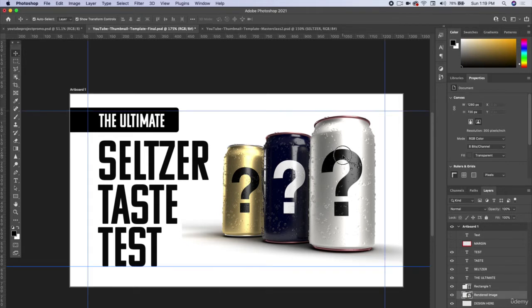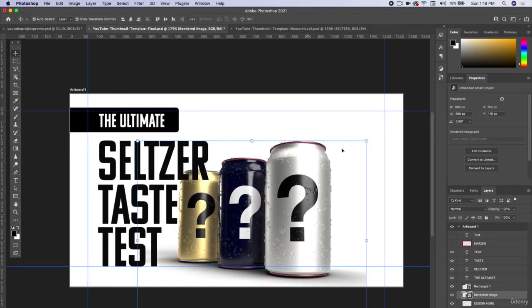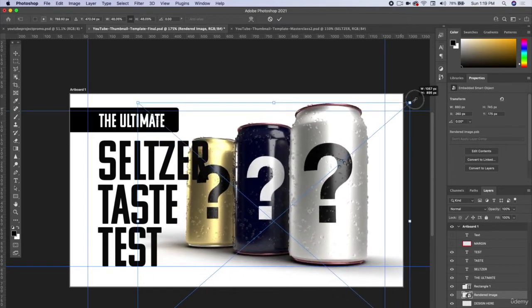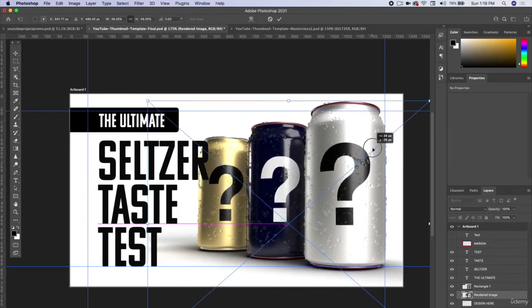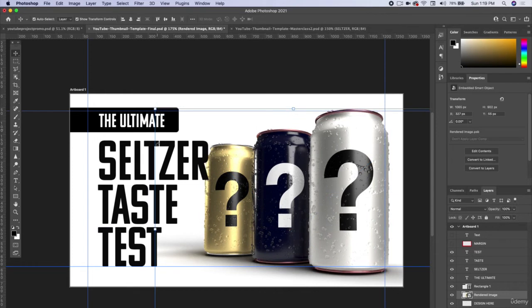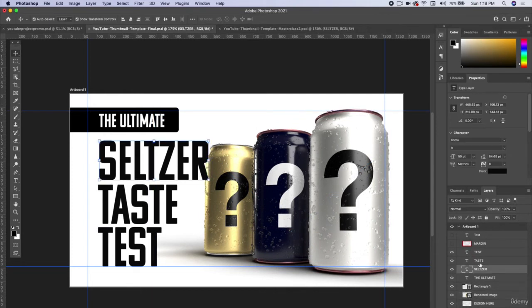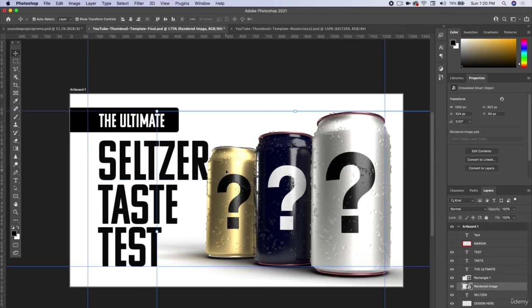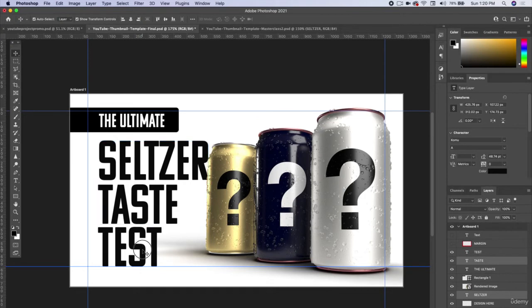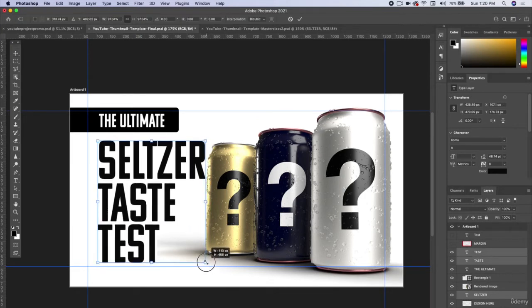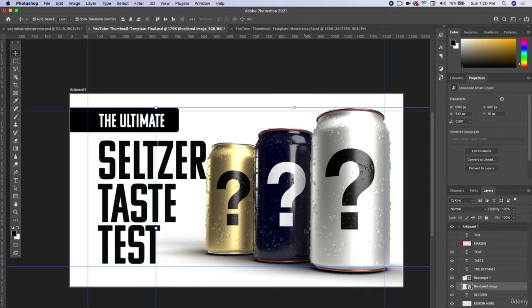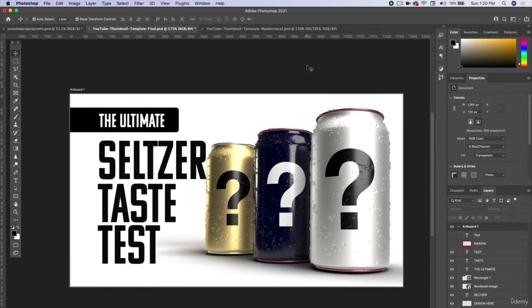So let's make the subject matter a lot bigger. Let's make it real dramatic. Make it pretty in your face. And in some ways, we might even be able to tuck this seltzer behind, just going to drag this down behind the R, kind of make it feel like it's more in the foreground. And sometimes you don't know what works until you try it. Sometimes you don't always have to have this perfect plan. When you start designing, you just kind of move things around and see what feels right.